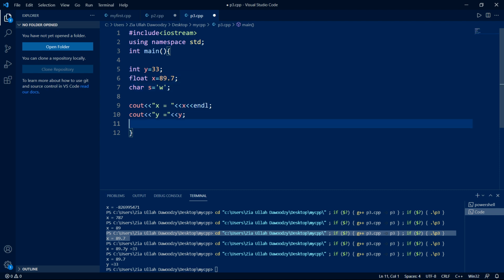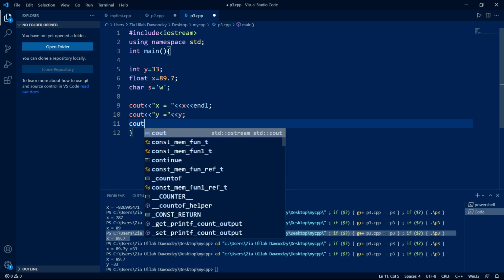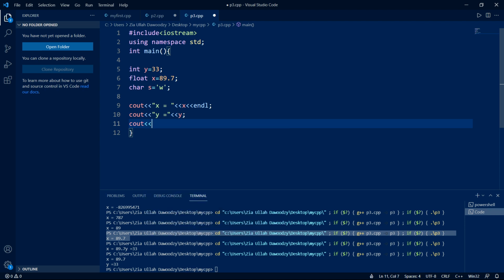So here I'm having cout. Let me leave a message first for that. So I'm writing here that s is equal to s. So I'm saving the file and I'm running it.